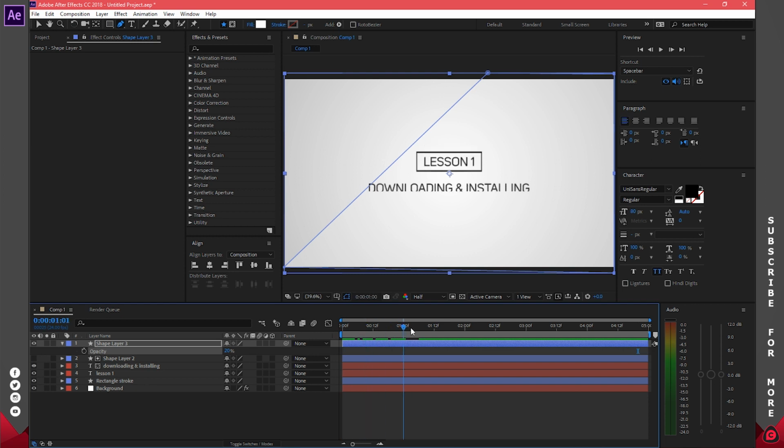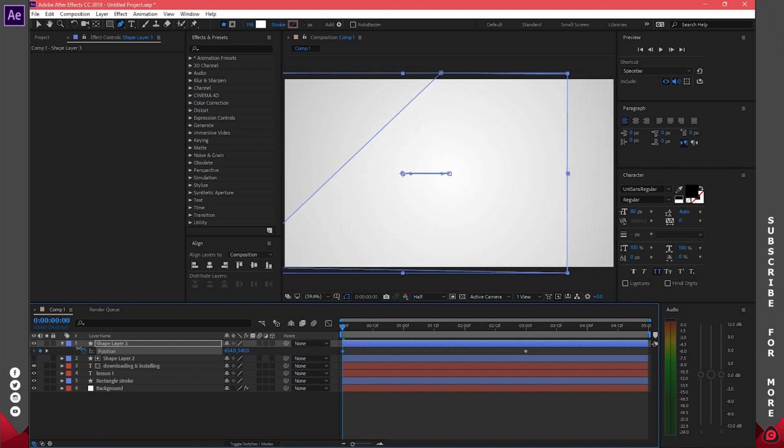I actually want to animate this, so by the time this thing is done, somewhere around 3 seconds, I'll create a position keyframe. So I'll hit P on my keyboard to bring up position, create a keyframe, move over to the beginning, and I'll change the x-axis. So I'll place this somewhere around here, and I also create a scale keyframe for that. So bring it up by hitting S on the keyboard, and I'll actually make it much bigger, making sure it is covering up the entire screen. I'll create a keyframe for that.